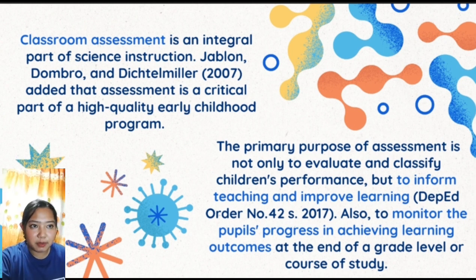The classroom assessment. Classroom assessment is an integral part of science instruction. Jablon, Dichtelmiller and Dorfman 2007 added that assessment is a critical part of a high-quality early childhood program. The primary purpose of assessment is not only to evaluate and classify children's performance but to inform teaching and improve learning, according to DepEd Order Number 42, Series 2017, and also to monitor the child's progress in achieving learning outcomes at the end of the grade level or course of study.